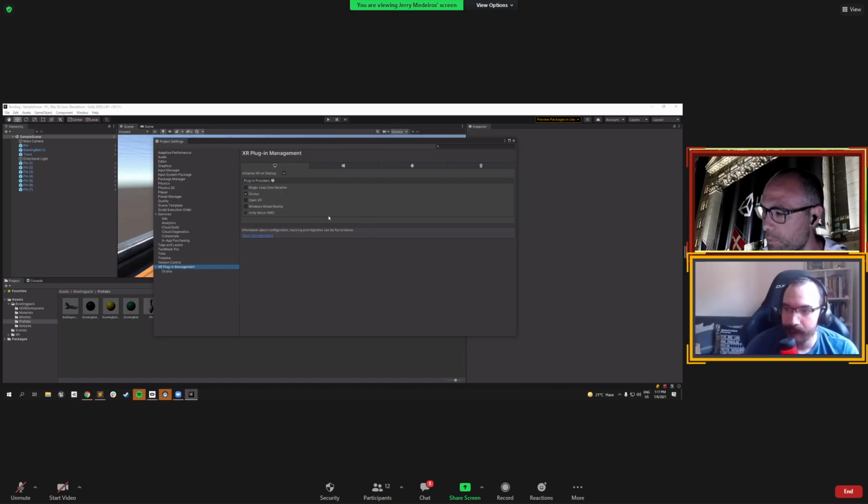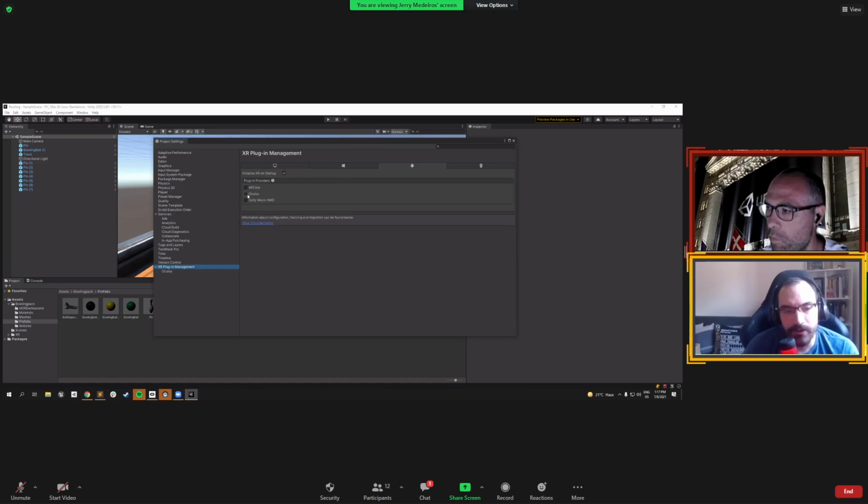So even for mobile devices, for example, well, I will at some point build this to Oculus, so I can just enable Oculus here. But when you're making AR, you can also enable AR Core for Android, AR Kit for iOS when you have AR Foundation. So you do everything from here. You just define all of your plugins from here. Super. That's great.